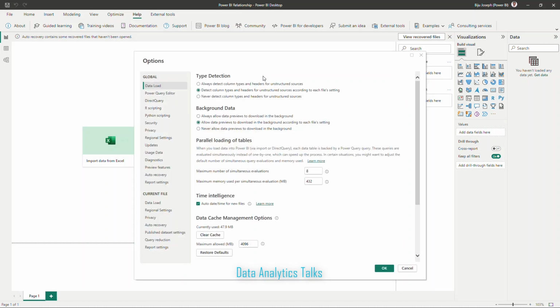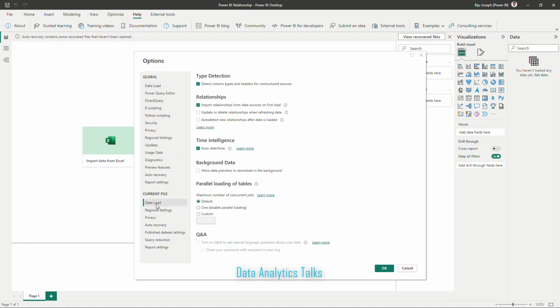In the options, we can see how the data load is to be controlled. Under the current file option, we have something called data load. Here you can see type detection, relationships, and time intelligence, then background data, etc. It is very important to uncheck importing relationships from the data source on the first load.